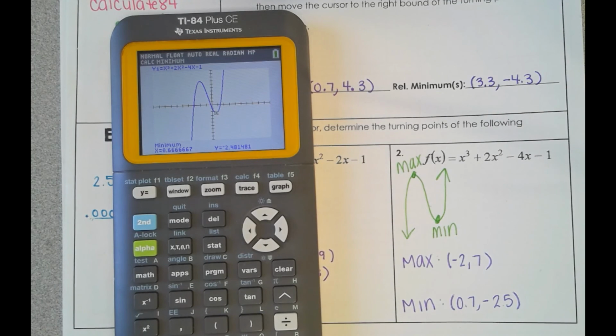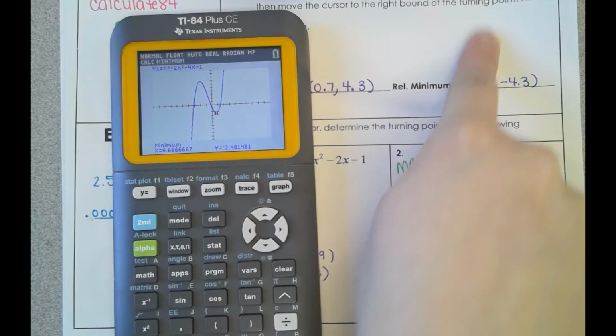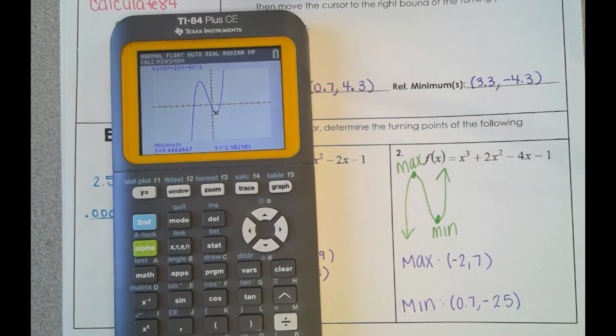Again, every time we do this, it's the same steps. So if you want to go back, if you feel a little confused, if you can't get those, go back and watch these. You may have to watch it 2 or 3 times to catch on, but make sure you're following along in a calculator. If not, you're not going to know how to get these. Okay? If you have any questions, let me know.